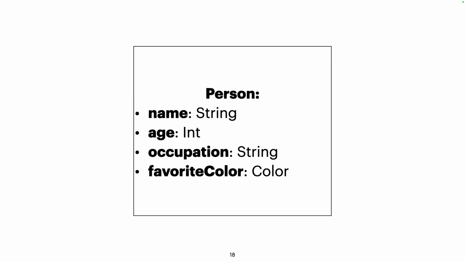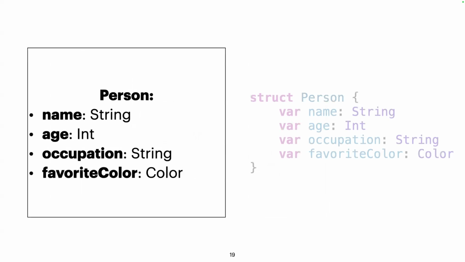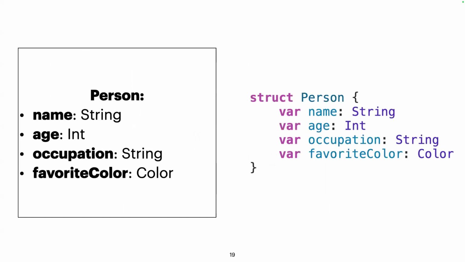So to do this, we have something we could use called a class, and a struct. In Swift, in this case, we represent it using something called a struct. For right now, you can think of a struct and a class as sort of the same thing. There are some differences, which I'll mention later. This is encapsulating all of these properties and attributes into a single entity called person. Name is a string, age is an integer, occupation is a string, and so forth.